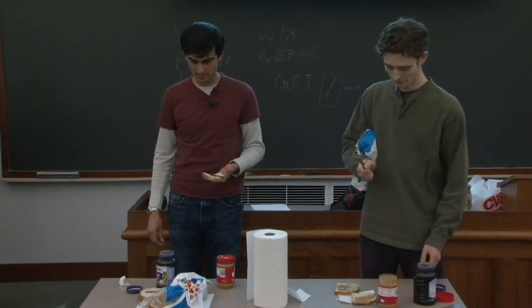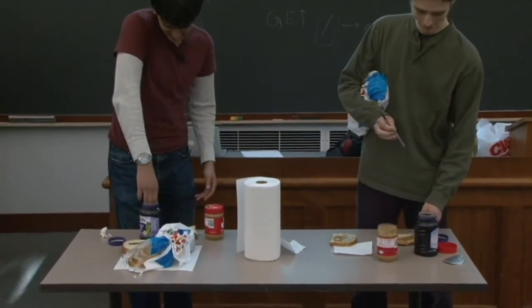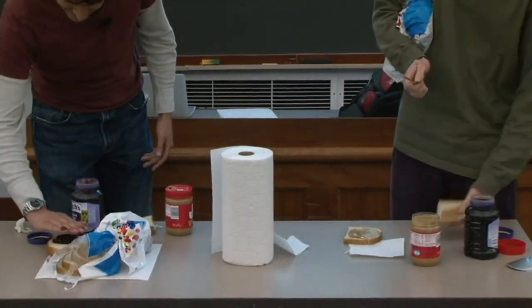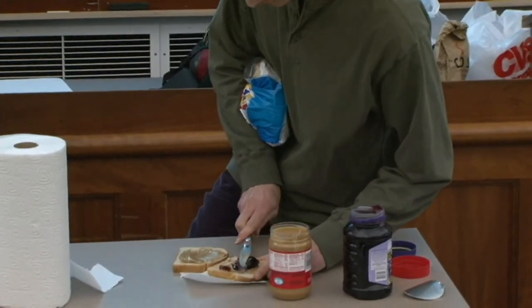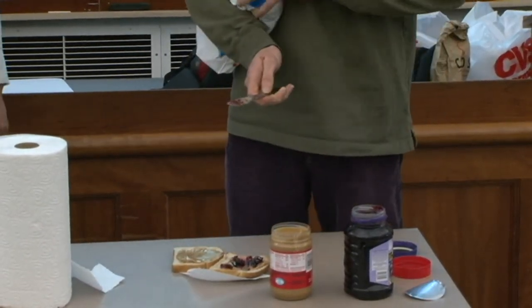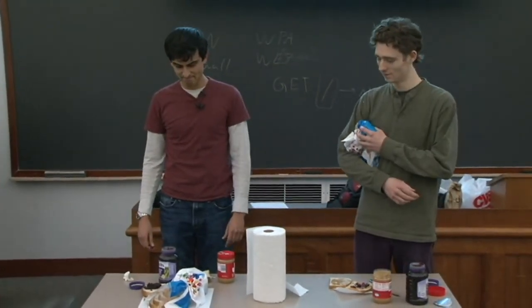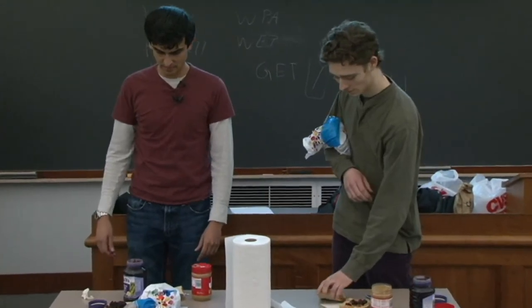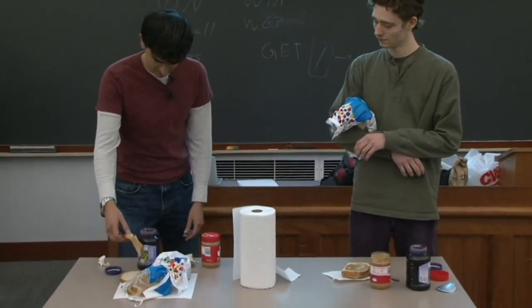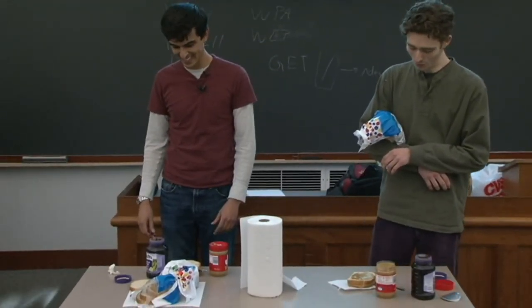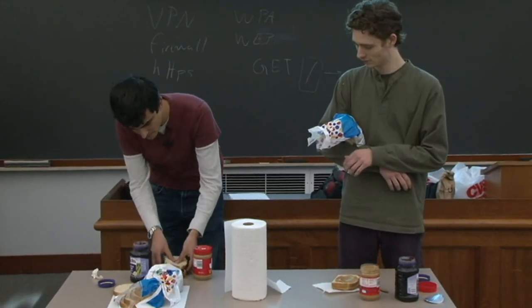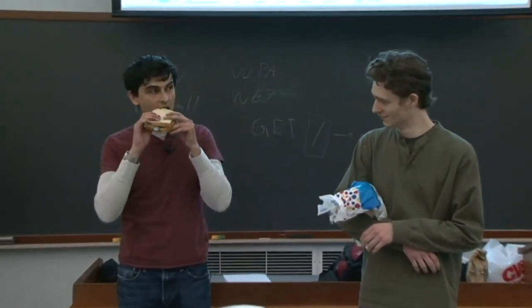Spread jelly on second slice. Oh. Yeah, that jelly was there when we came in. Put knife down. Put peanut butter and jelly slices together. Okay, not quite edible. Shall we take one final stab at this? All right, so let's assume things are in as pristine a condition as possible, but we'll take some liberties now. Let's go back to the drawing board here and see if we can't fix where we went astray.